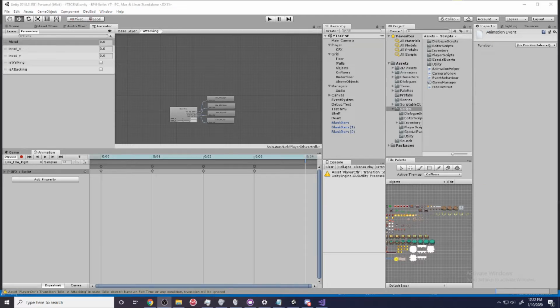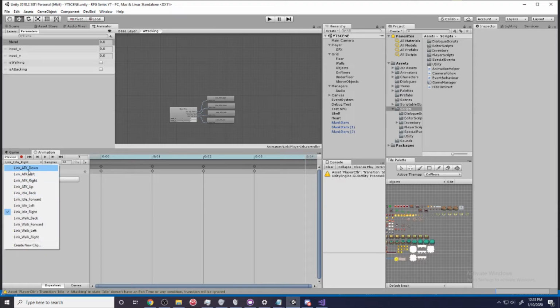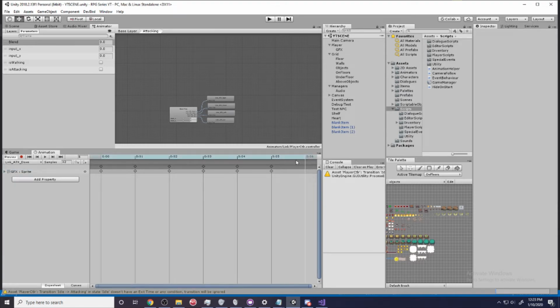Alright, so now that we have our set attack method set up, we're going to delete this animation event because we're not in the right animation. That was just for example. And so we're going to go to our link attack down, and go to the last frame.